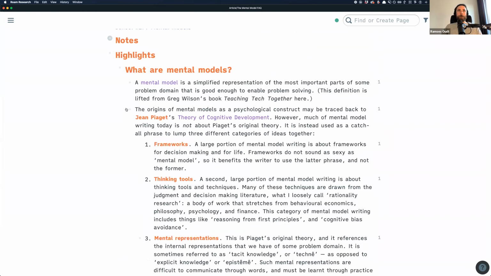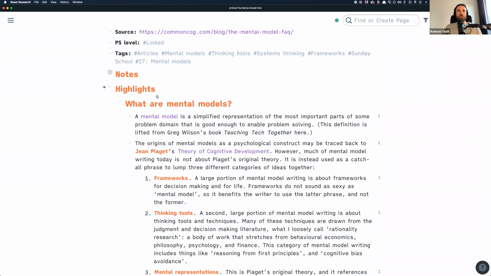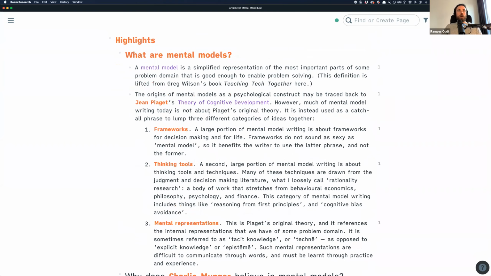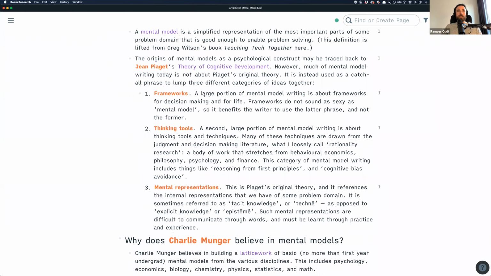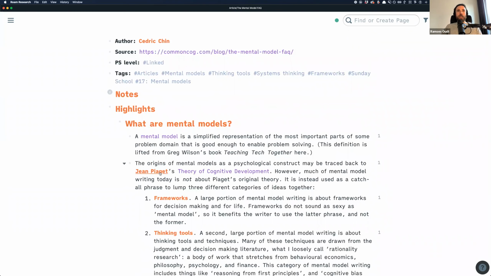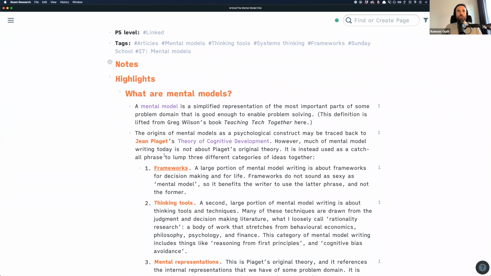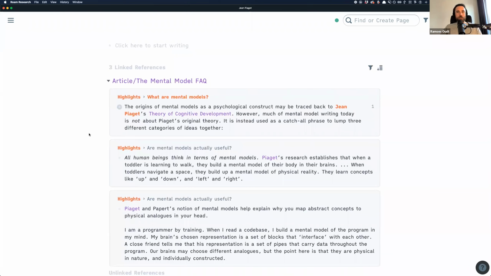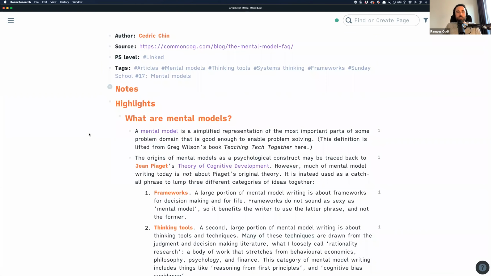So I create these links. These were subheadings from the article. This is a list. So as you can see, I link them up. So in the future, when I search for Jean Piaget, I will get this article up. So that's one of the useful features of the bidirectional linking.